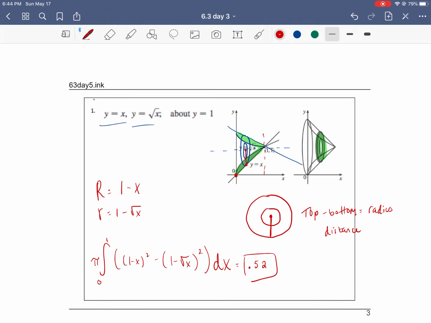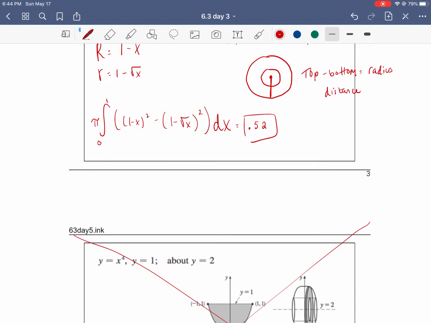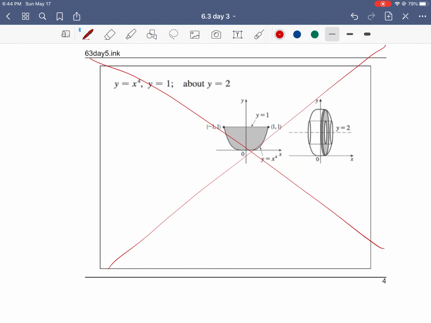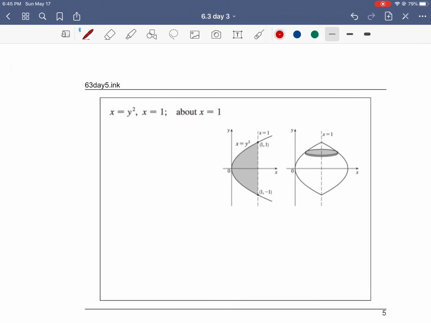Okay, that's the volume of this sort of cone-shaped object. The only part that's actually solid is that small sliver, and of course it runs around the entire cone, but the entire inside is going to be left open, which is part of the reason why the volume is so small. So I crossed this out, not that it's a bad problem. If you want extra problems to practice on your own, it's a great problem. It's just we don't need this many in our lesson.